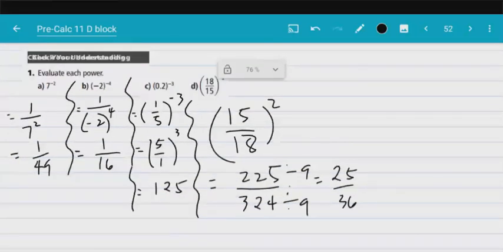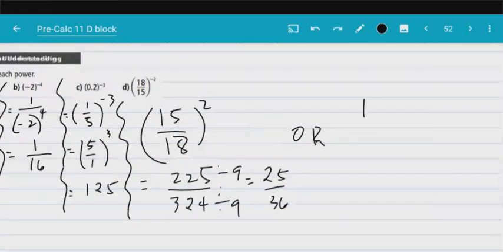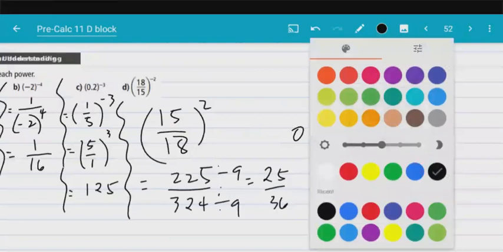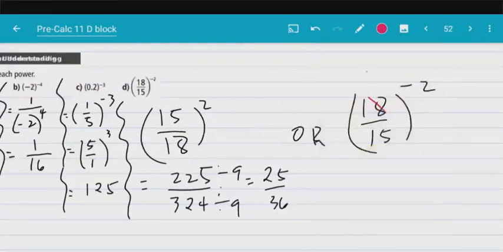Mr. Aaron, would it have been easier if I simplified this first right at the beginning? Oh yeah, for sure. So just to finish this off, 18 over 15 to the negative 2. If you cancel the top and the bottom by 6, all right, so divide by 6 is a 3, divide by, no, not divide by 6, divided by 3 is what I meant, because the answer is 6, okay. So divided by 3, this is 6, divided by 3, this is 5, okay.